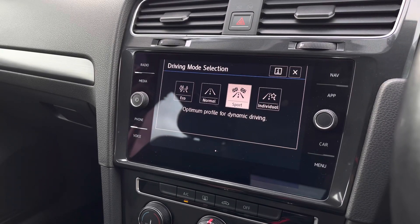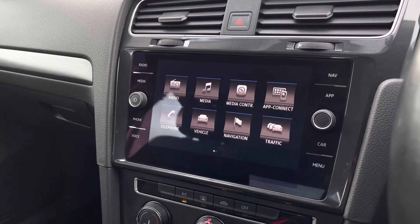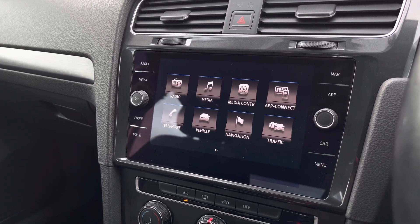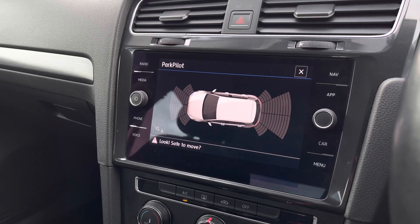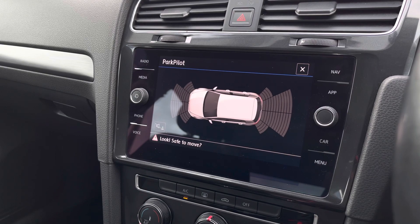As well as your driving mode selection giving you preset options to choose from to enhance your driving experience. As I did mention, you do have your parking sensors — this is how it will be displayed on your screen. This will also give off an audio warning to help protect your car and anything around it.